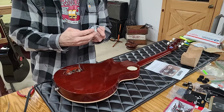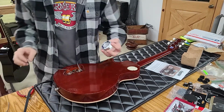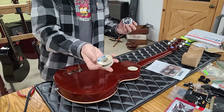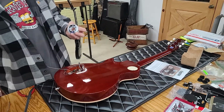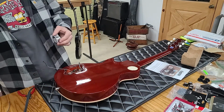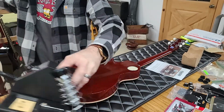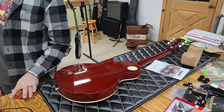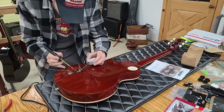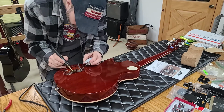I have the good old 60-40 lead solder, but I am going to use the lead-free on this. Dad and I were talking, we're going to save this good old stuff for the old vintage stuff. Alright. So I'm using an American Beauty soldering iron. I really should have changed the tip. Just now thought of that. It's got one of the biggest tips you can probably put on here. Let's see if I can do this without screwing it up.